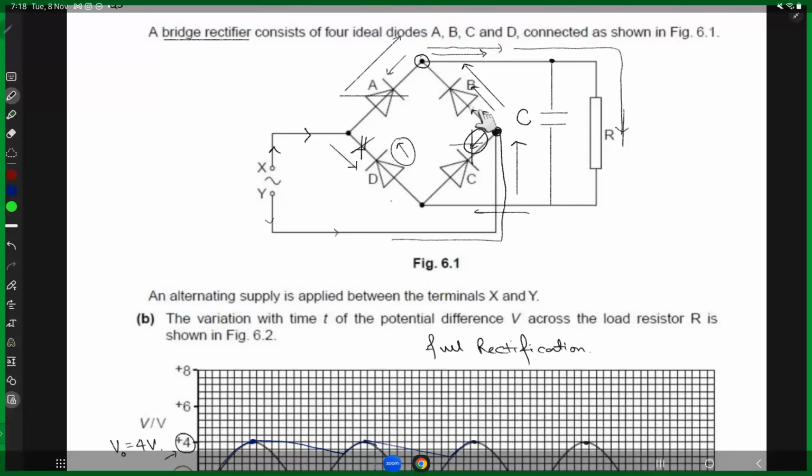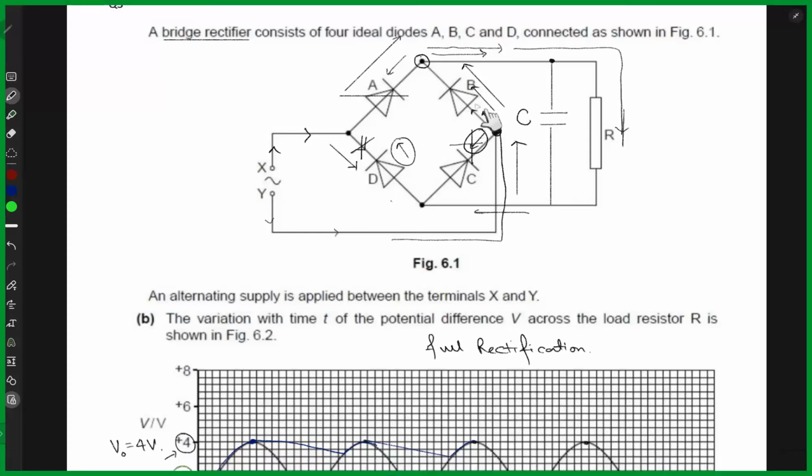What about in this direction? In this direction, yes, of course, it can flow because the diode is pointing upwards, and the current is also flowing in that direction, across the wire, which means that the current is going to go up until this point.